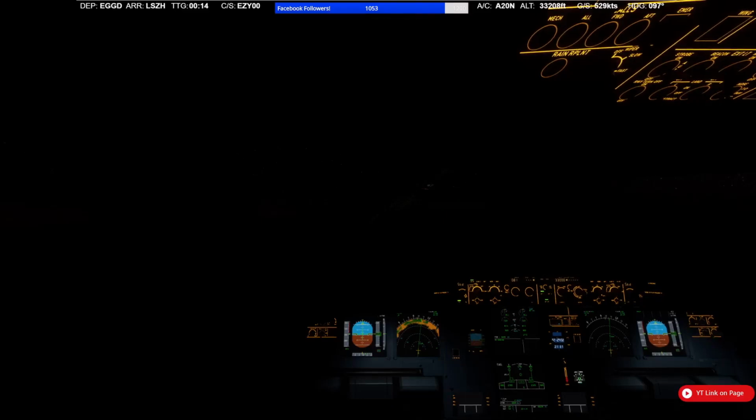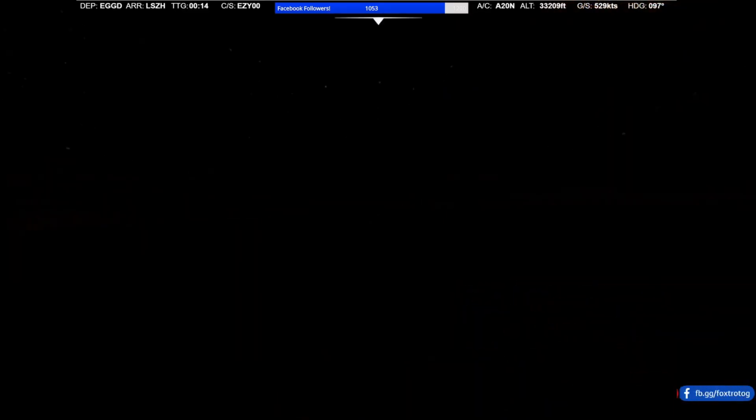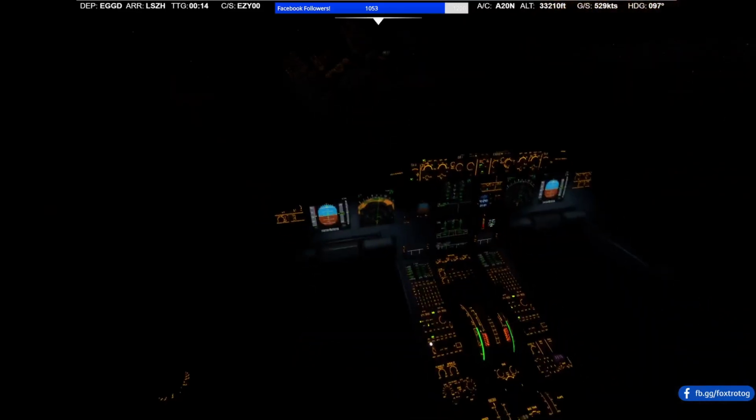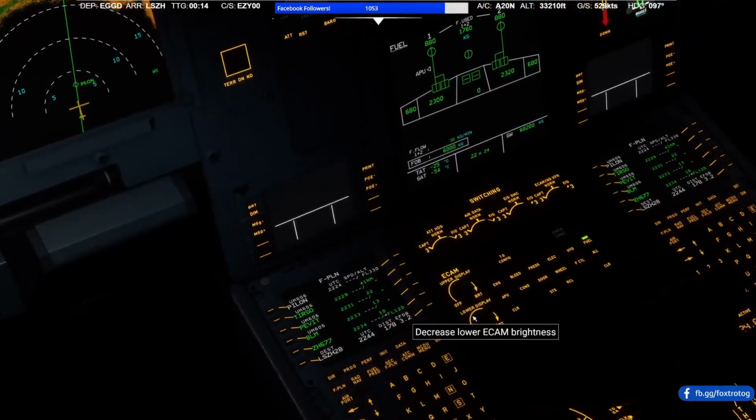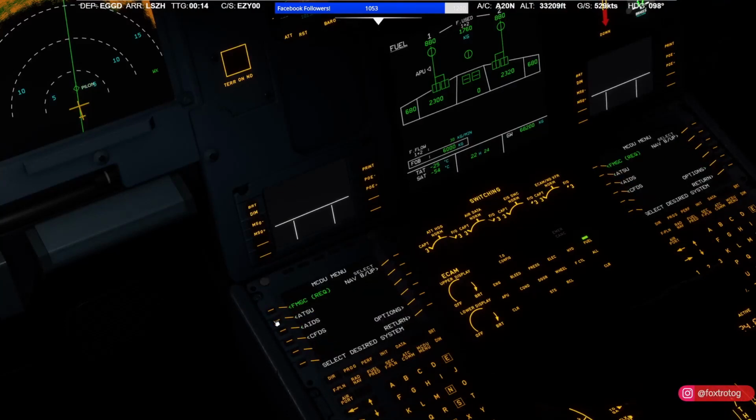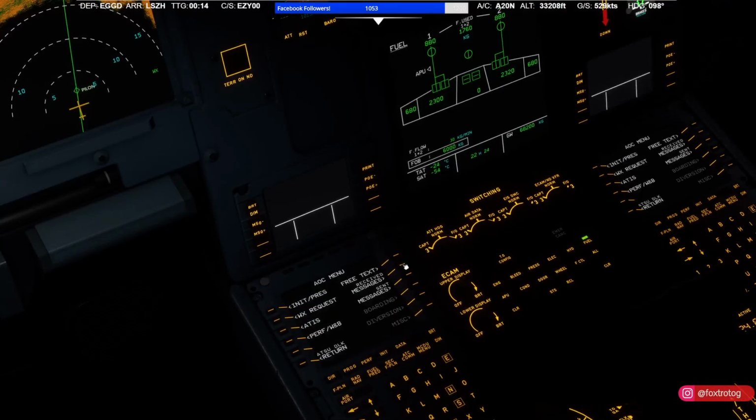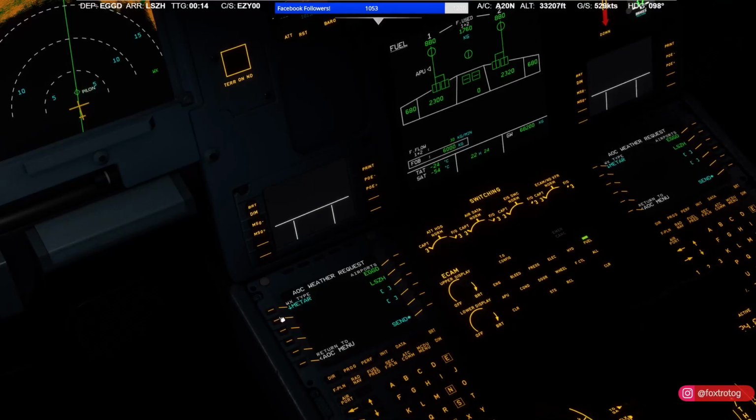I think there's clouds into Zurich. So we'll try and see if there's a weather report available. Request that now. Yeah, we'll get a METAR.